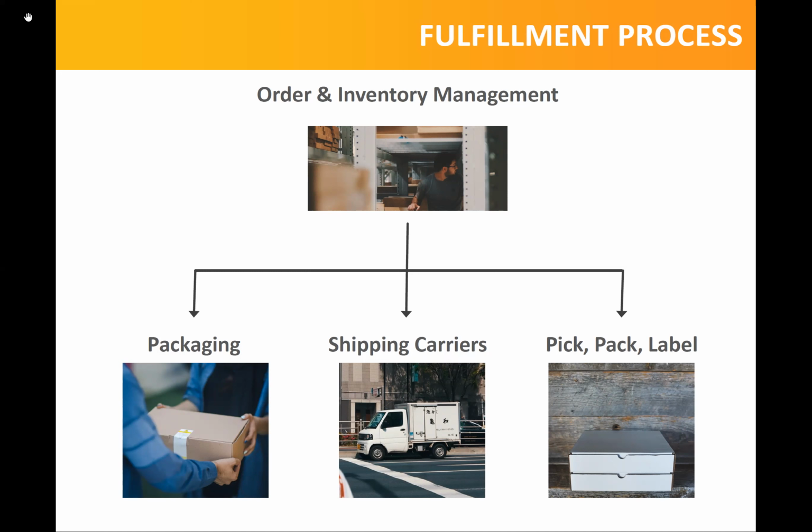And once you're organized and you're ready to go with your pick list, then you're going to want to take a look at your pack list. And your pack list is basically all of the orders that you have processed. So what the items are, what each order is, where it's being shipped out to, and ideally what type of packaging you want to be able to use. And finally, we have labeling. So everybody here should know what labels are. Your label will typically include your carrier ID, your service, your customer information, and any special note for that package. And then with these labels, you can label all of your common orders.